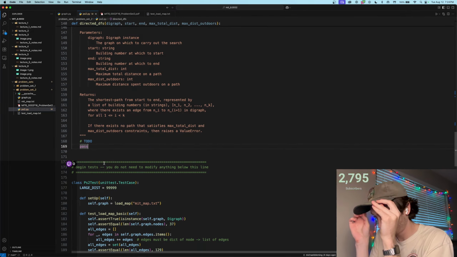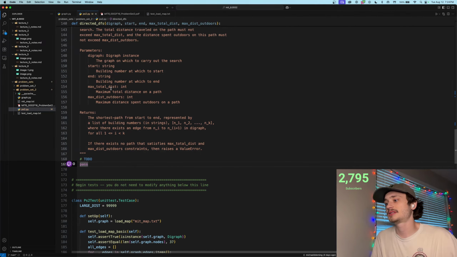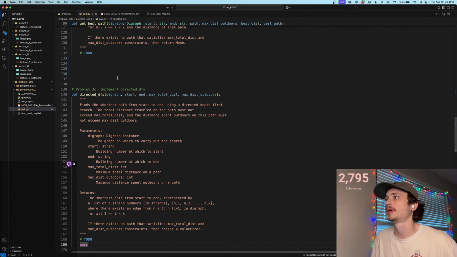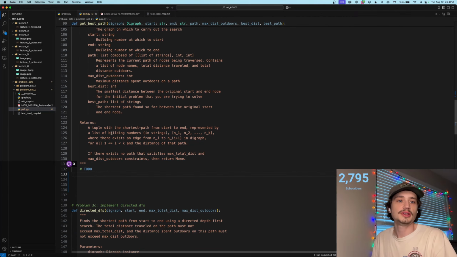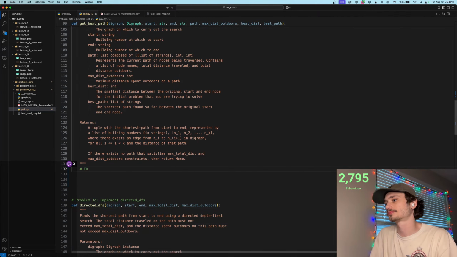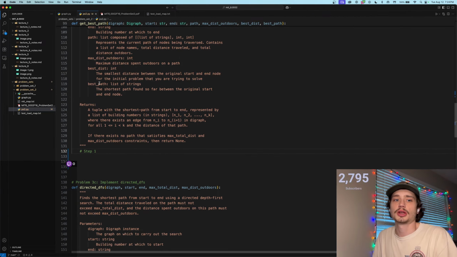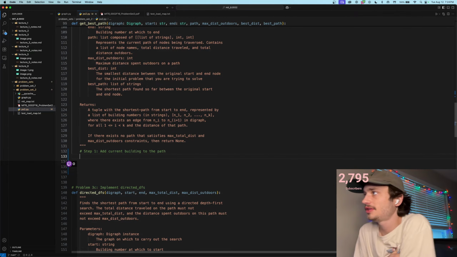The first thing that we need to do in order to implement this get best path function is implement our step 1, right? So comment, step 1, which is going to be add current building to the path. Right off the jump you're given a start position.